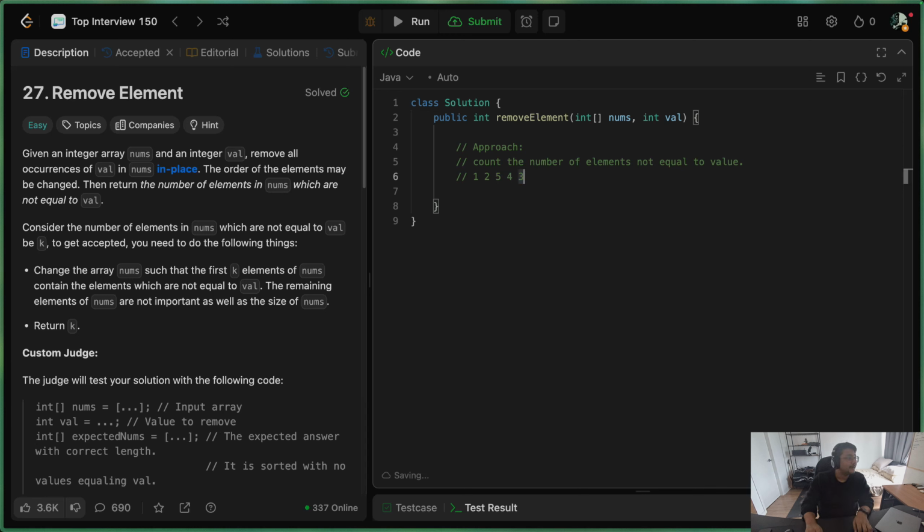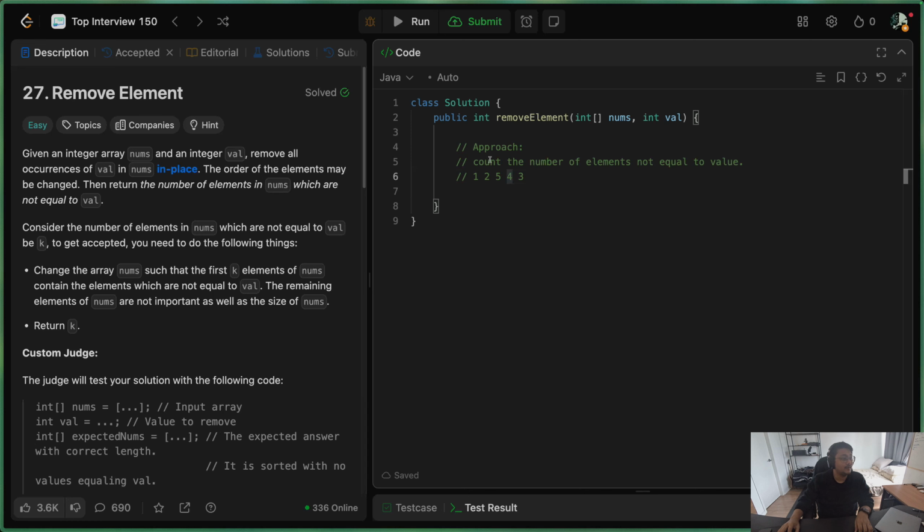Why this works is that we are not asked to maintain the original order of elements, which means as long as we move all the elements equal to value towards the end of the array, we are fine.